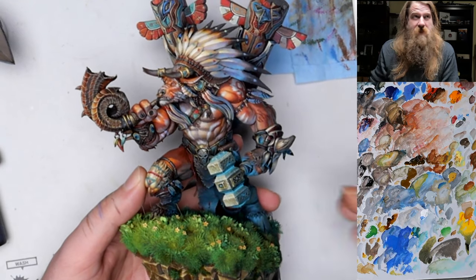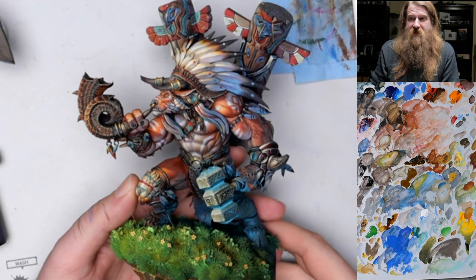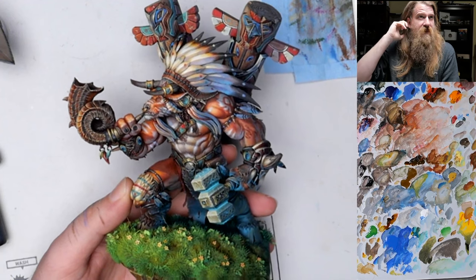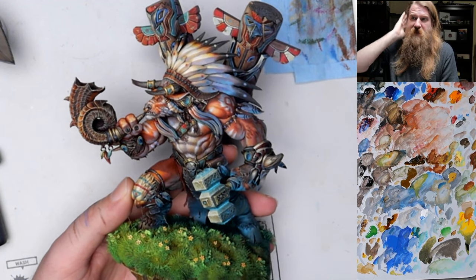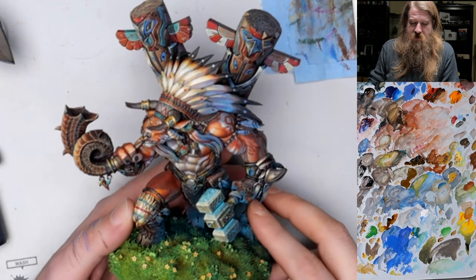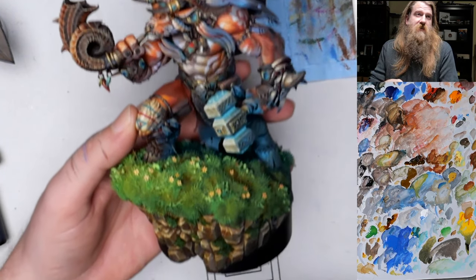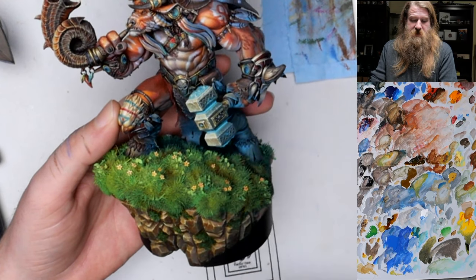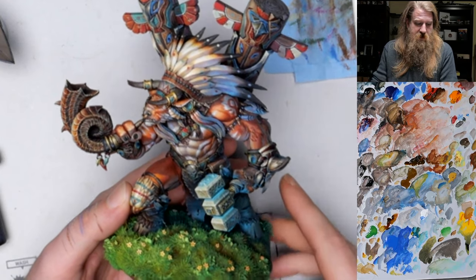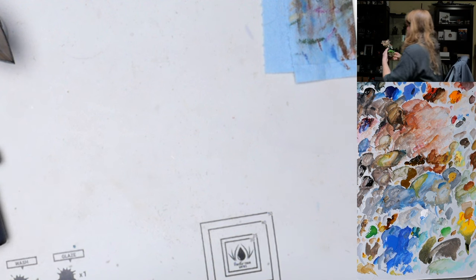Go higher. Yeah. So, this is probably the biggest figure I've ever painted. Do I make these figures from scratch, or do I just paint them? No, I just paint them. A friend of mine sculpted this. I did sculpt the base. So I sculpted the base, he sculpted the figure, and I painted it. All right, he can go away now.